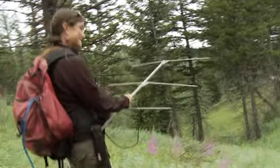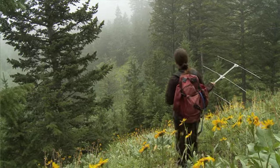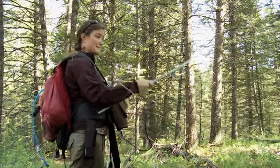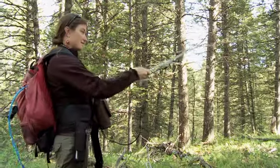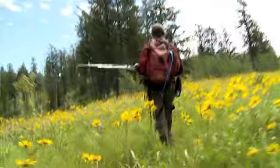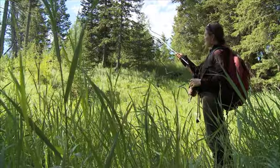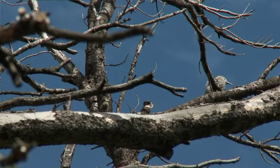I get tired sometimes, and I usually just walk a little slower. So we just came from that other hill, and it was telling us the strongest signal was this way. And now we just came down and back up to this hill, and the strongest signal is back in that valley. So I think we're circling him right now. I found him — there he is. You can see him up at the top of that dead tree, right on top of the hill right there.